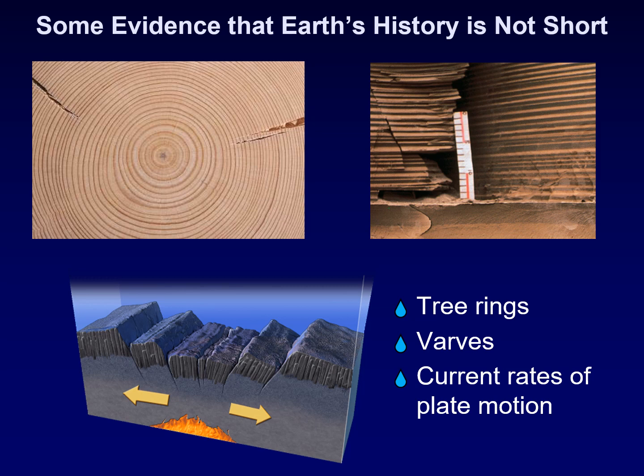And we know that because we know we have tree rings that go back thousands of years. We have varves, which are deposits in glacial environments where you have a glacial lake that freezes and thaws every year. And sediment is going to be deposited in the summer, and different sediment will be deposited in the winter. So we often get these different layers where oxidized sediment might be deposited in the summer when the lake is not frozen and there's an equal exchange of oxygen between the lake and the atmosphere. And so that oxygen dissolves in the water and oxidizes the sediment.